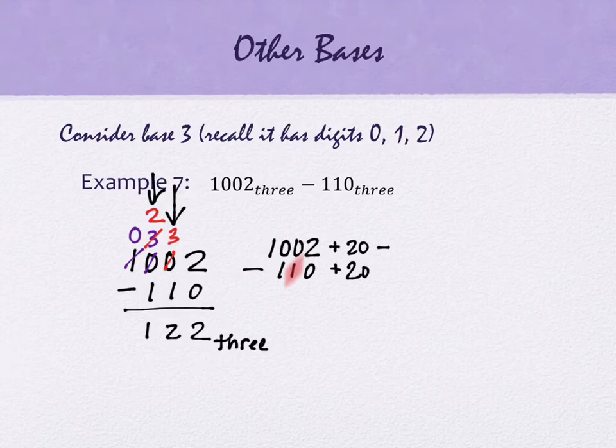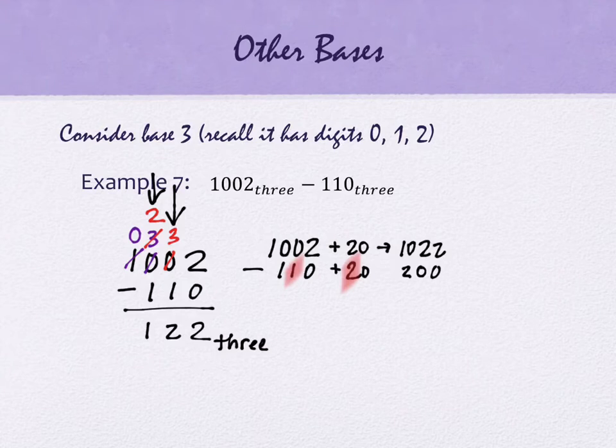So if I do this, I get 1, 0, 2, 2. And I get a 0 is already here. But now when I add the 1 with this 2 and I get 3, I have to regroup into the next column, right? The whole reason I did it is so that I'd get a 0 and it would force me to group over into the next column. There's already a 1 in that column, so it goes up by 1 and it would be a 2.